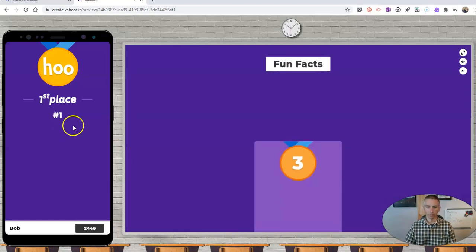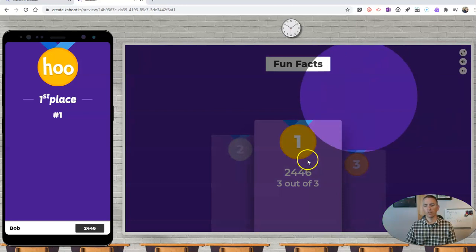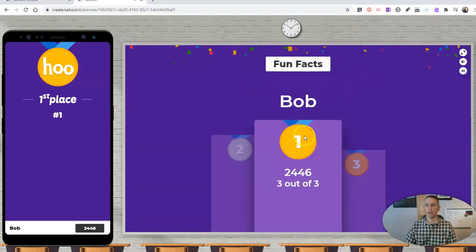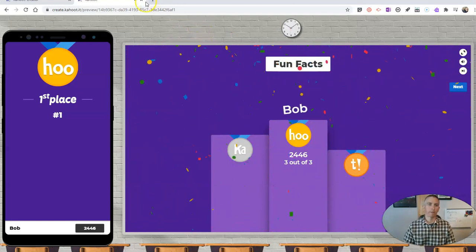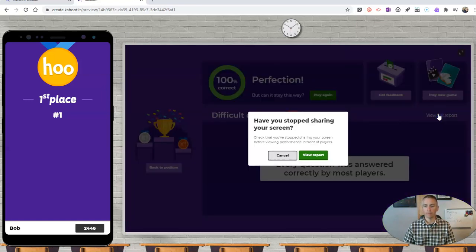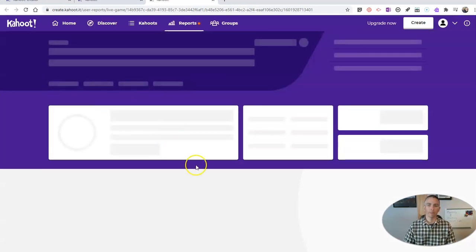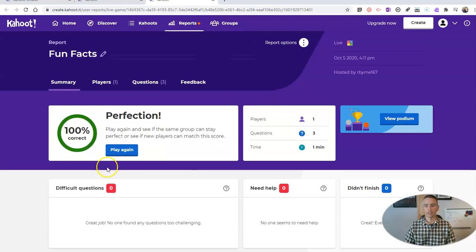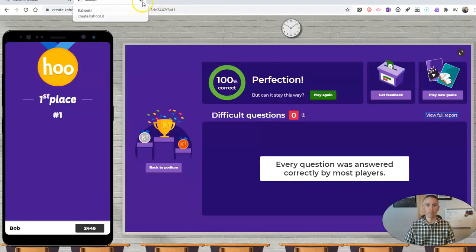And there's the final results. Now, in this case here, there's no third place or second place because only one person was playing. So there it is. There's the winner. And it's Bob. So Bob did well. Now, as the teacher here, I can get the full report of how everyone did. I'll look at the report of how my entire class did on that particular game. Now, in this case here, I only have one player to worry about, and it's Bob, and I can see that he got 100%. But again, that's because that was my demo player.